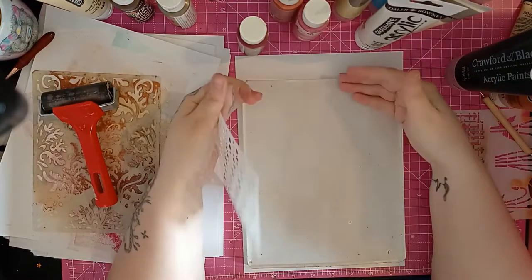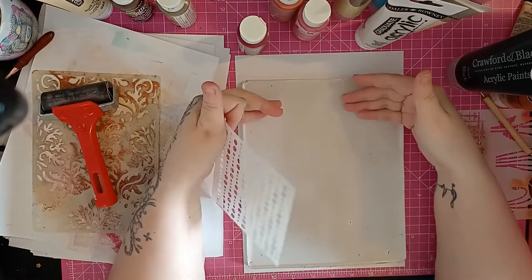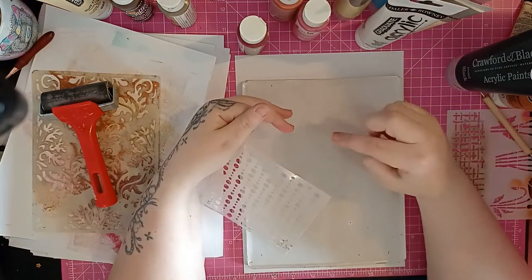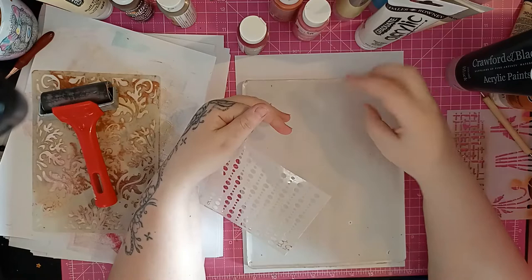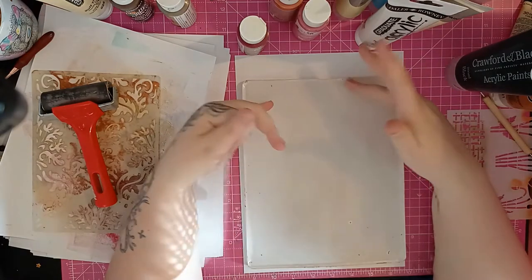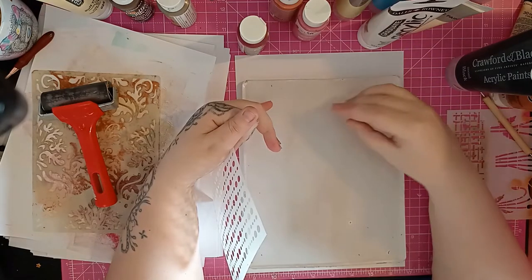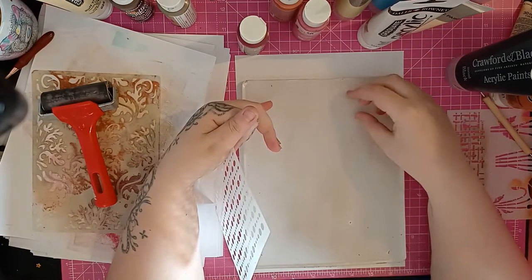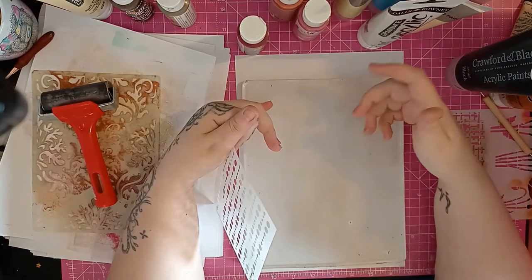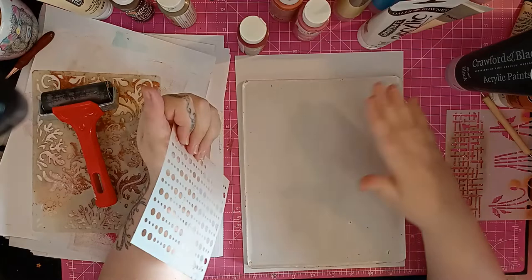You always want to start from darkest colour and go up to lightest. That way, if you use your lightest colour first, your darker colours will show through and will overpower that light colour. So I always find darkest colours first are good. However, if you want to tone down, sometimes lighter colours first and then the dark colour on top actually looks really nice. So you can do that however you want.